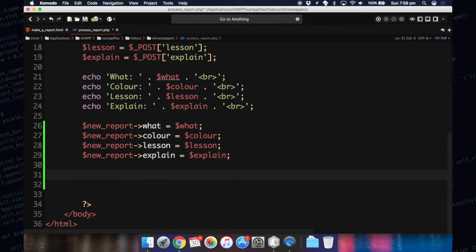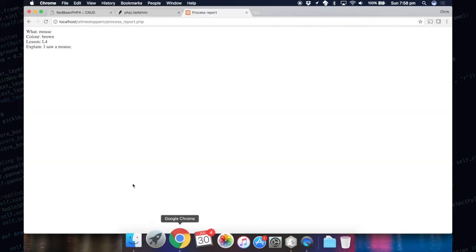So now that we've dispensed the object or created a new one and we've set some properties, we need to do the final thing, which is called store. So store is also a static method, and in the brackets, as its argument, you need to just type in the name of the object. New report. Now we're going to go see if it works.